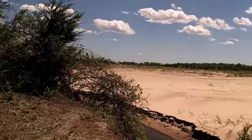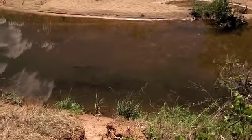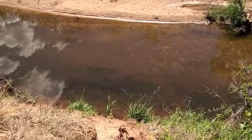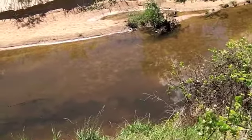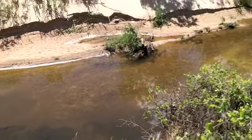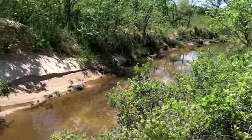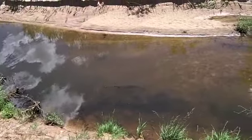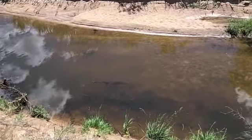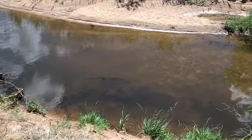So this is the beginning of the river. Oh, you can even see some fish down in there. Several fish, more fish than I've seen on this little tributary that actually goes up to the park where I just came from. I don't know, I can see the fish. It probably doesn't show in the resolution of the camera. Well, I may have found a new fishing spot for me.